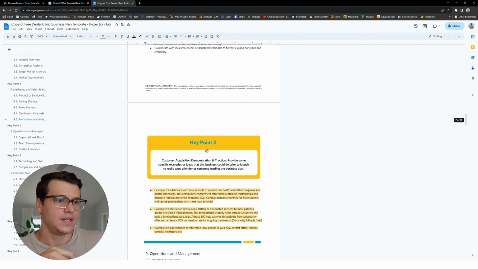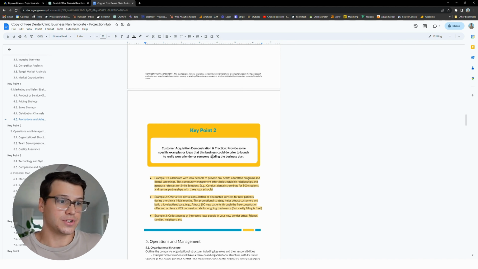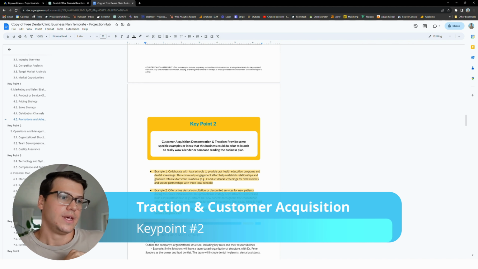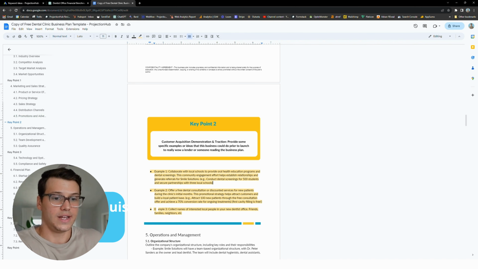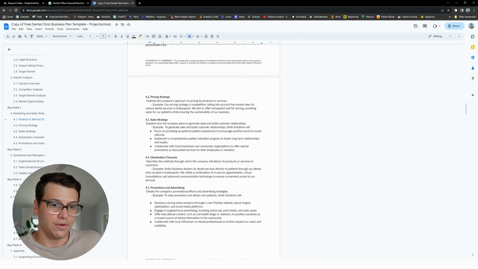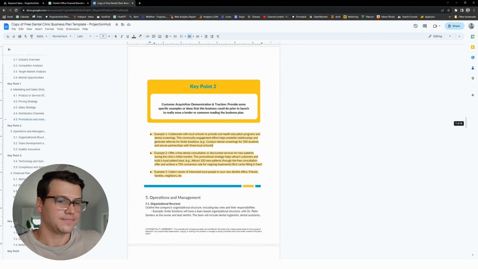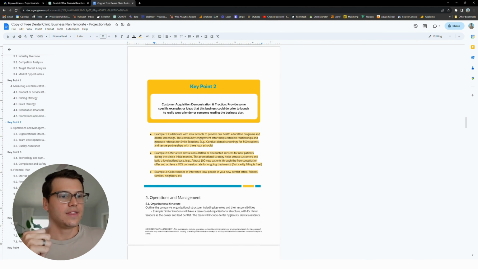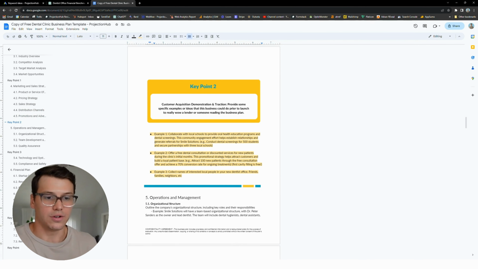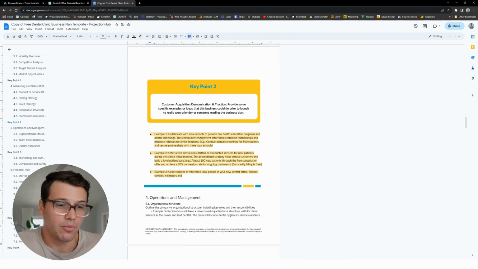Where the key point comes in is, we just spent time demonstrating that there's actually room in the market. Now we need to demonstrate, how are we actually going to get those people in the door? So again, what we want to avoid is the build-it-and-they-will-come type mentality. The low requirement is what's already on here. How to really set this apart is anything we can do to demonstrate what some people would call traction in the tech space. It's a little bit more difficult in a highly specialized service that requires licensing and certification like a dentist clinic would. But you can get creative here, right?